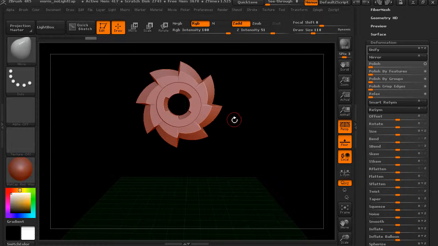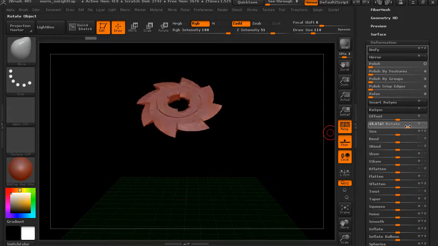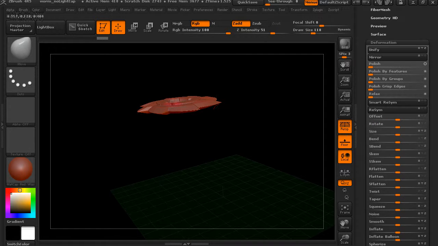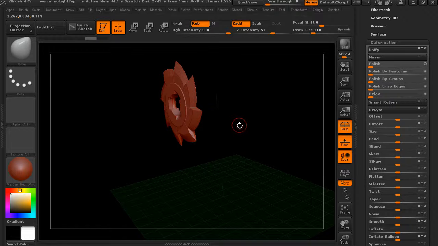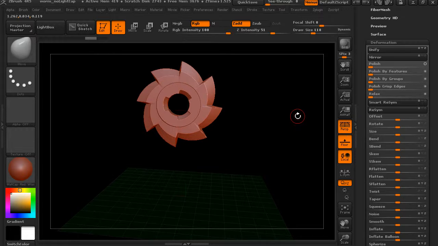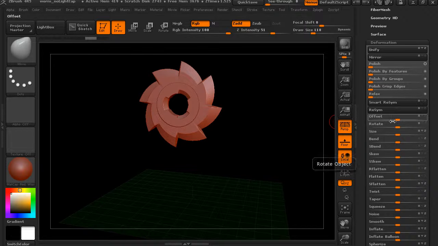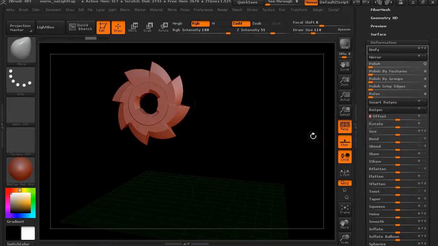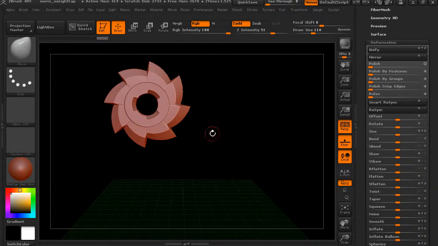So there's no real memory of any kind of transforms on that. Same thing with rotation. Now I can rotate it 88 degrees, but it goes right back to 0, and I have no real indication of how many degrees I actually rotated that, and if I want to be able to take it back to 0, that can be an issue. Same thing with the offset. If I want to move it over in the X, I move it minus 100, it goes back to 0. If I don't remember how much I offset it, then I don't really know how far I've taken that.